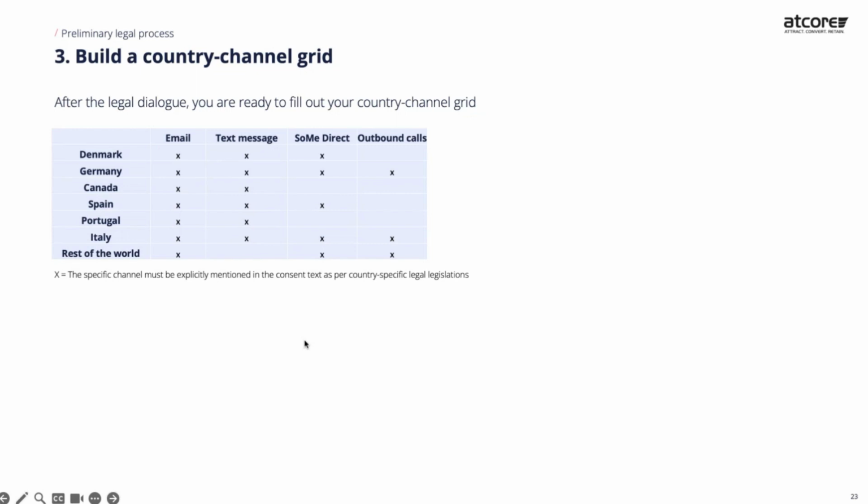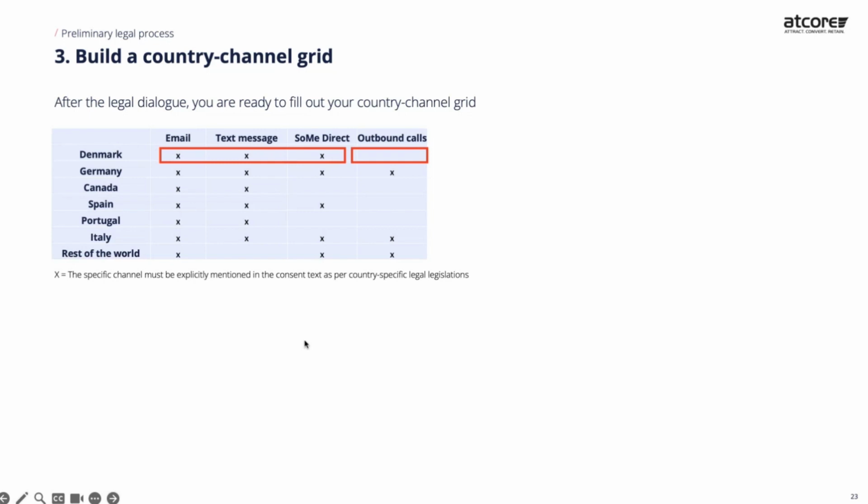So if we look at Denmark, for instance, we can see from this channel grid that email, text message, and social media direct messages need to be explicitly mentioned in the consent text, whereas outbound calls are implied, so it's an implicit channel, and it doesn't have to be included in the consent text.